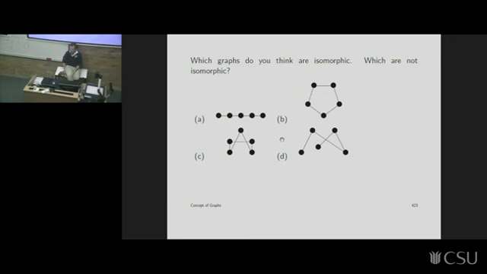B and C. Wait. No, A and B. Wait. No, A and B. I'm gonna lock in A and B. Wait. I'd say A and D. Yeah, let's go with A and D for the moment. Why are they the same? And then C and B. Because they don't loop back and they linearly connect. There's no, because it only goes in one way. The last stop doesn't connect back to the first stop.